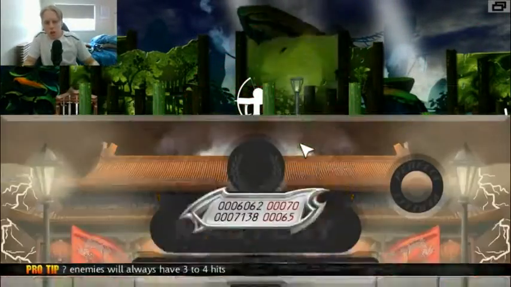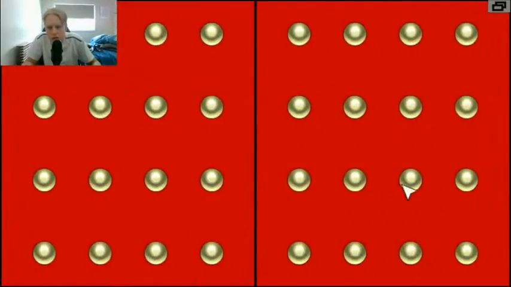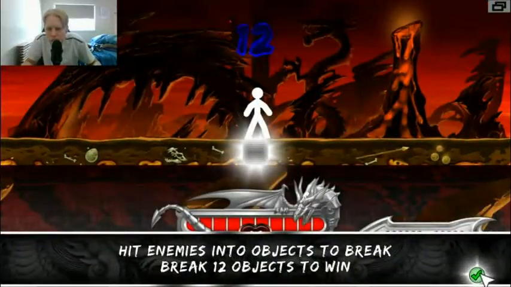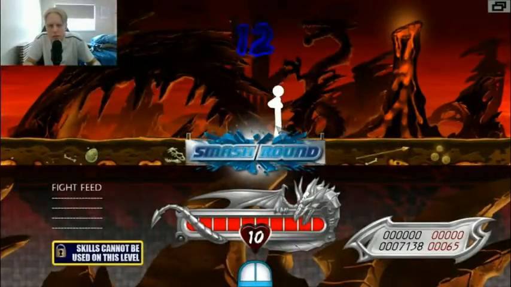A close shot. Better than the shot. Yeah, I don't want to be super big, apparently. Hit enemies into objects to break them. Break the total objects indicated to win. Alright. Smash round. Let's do it.